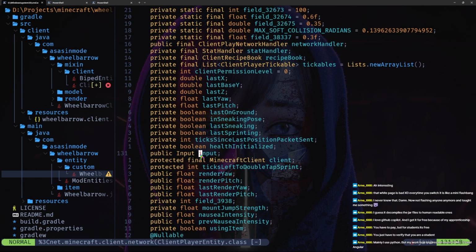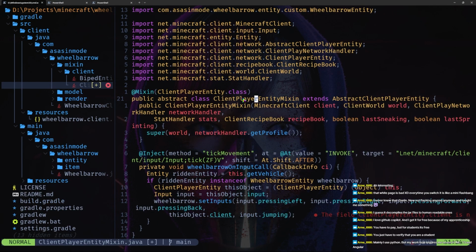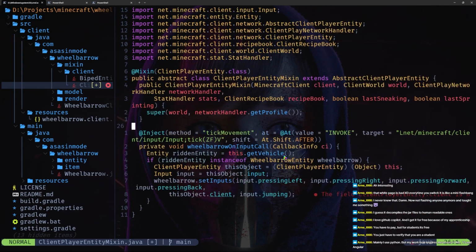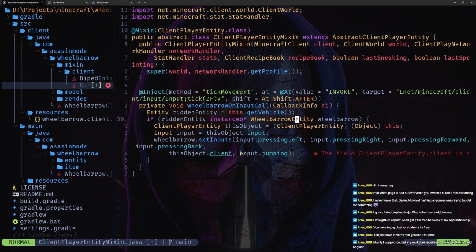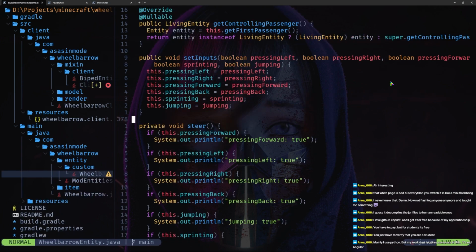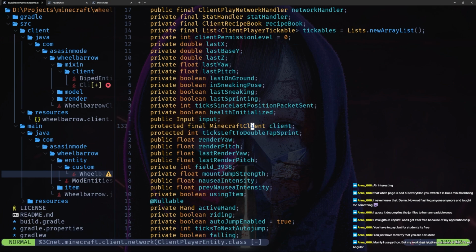Protected. Is it really not accessible to me, visible to me here? Should be. Probably cast doesn't understand that I'm in the actual instance. But let's see first if the Minecraft client is what I need.